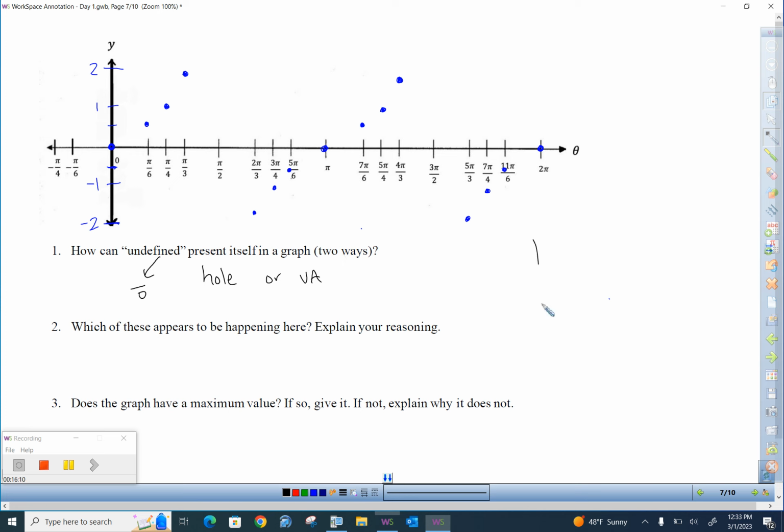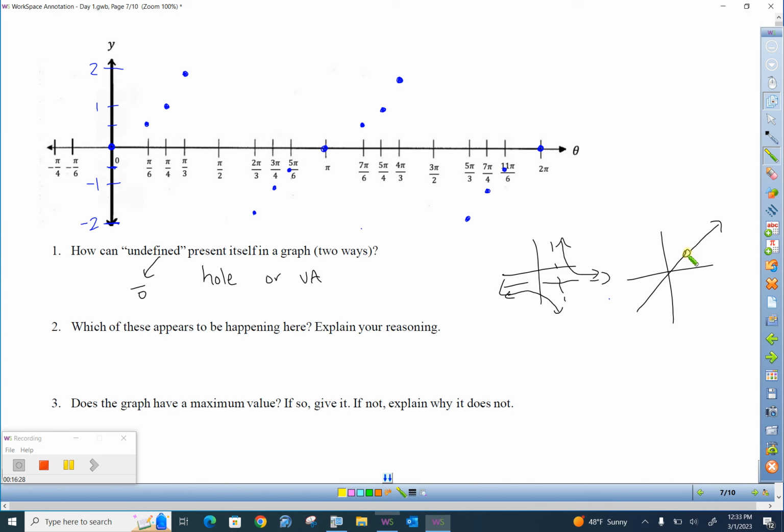Okay, if we think back to a vertical asymptote, generally that means we have one branch here and a lot of times diagonal. It doesn't have to be, but it's easiest to see here. Whereas a hole just means at some point the graph stops and picks back up. Okay, and that's how we really tell the difference: we focus on the value that's undefined and we decide what's going on as we approach that value from either side. If they're doing the same thing, like getting closer and closer to a single value, then that's a hole. But if they're getting closer and closer to different values, then that's an asymptote.